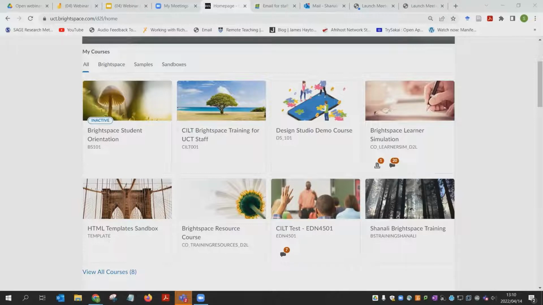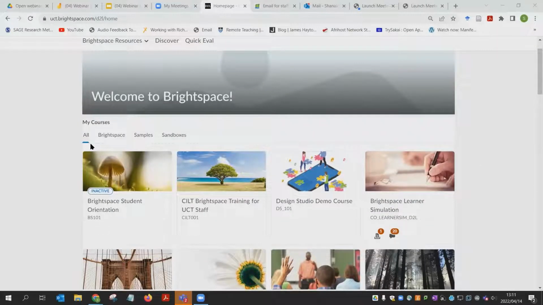Nicola's asking, will the name Brightspace be changed, or is this a committed name? For now, Nicola, we're talking about it as Brightspace, because Brightspace is the digital platform underlying whatever the final version of our tool is called. There is a strong recommendation from various groups to localize the name and give it a UCT feel and flavor. So it's currently sitting on the desks of various members of senior management who are giving thought to that process. And we will get some indication shortly of whether we will retain the name Brightspace or go with something new.